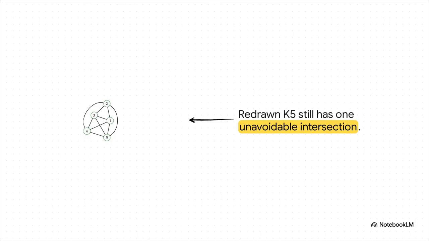Okay, so let's try our previous trick, right? We try to reposition the points, we try bending the curves to untangle it, and here is our absolute best attempt at minimizing those intersections. We move things to the outside, we stretch the curves way out, but look right there. No matter how we bend things, we are stuck with exactly one final unavoidable crossing.